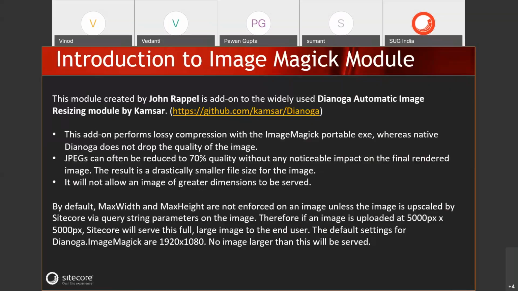And the third is it restricts Sitecore from bigger images. Now, what is a bigger image when you talk about Sitecore? Has anyone seen how much Sitecore can render, the highest image that Sitecore can render out of the box? It is 5000 px by 5000 px. Sitecore allows you to upload the image and it renders on your front end if you are not giving max width or max height in the query when you are rendering the image. Now 5000 px by 5000 px has a huge impact on the performance of your site. So this tool restricts it to one.